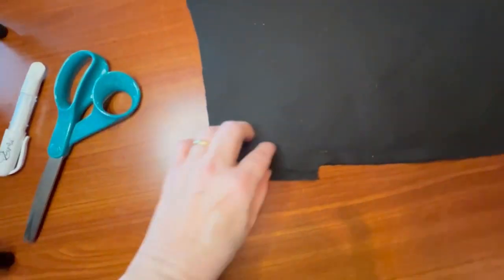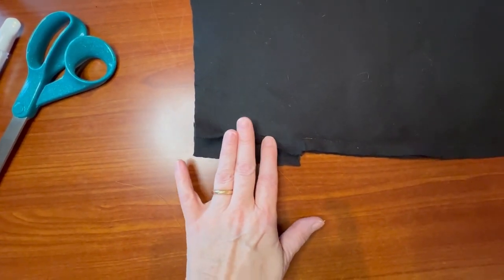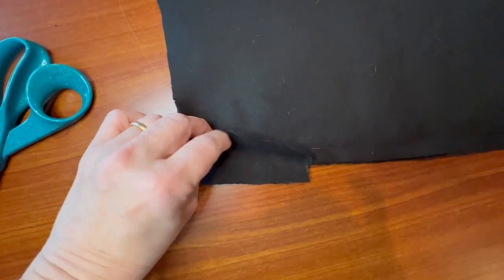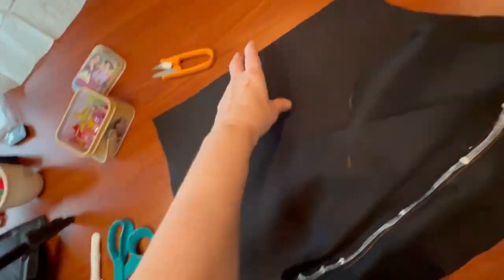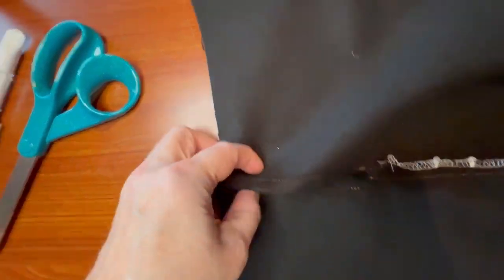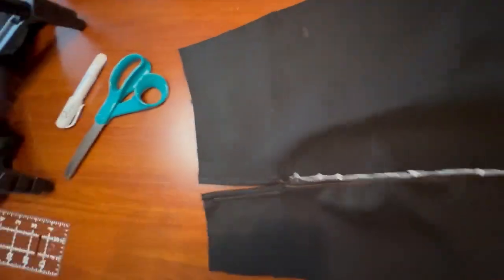The next part that you have to do is fold these over twice. These are going to be a little bit of a hem, so you fold it once and you fold it twice, and then you can go ahead and stitch across. Let me just show you I've completed this one already. It might be easier to see. So you fold it once and twice, and you just stitch across to make a neat little hem there. And then these are going to become where you put your cuffs on.